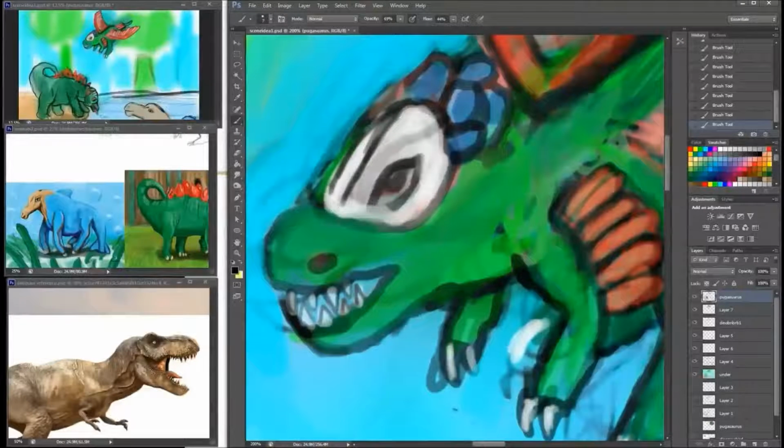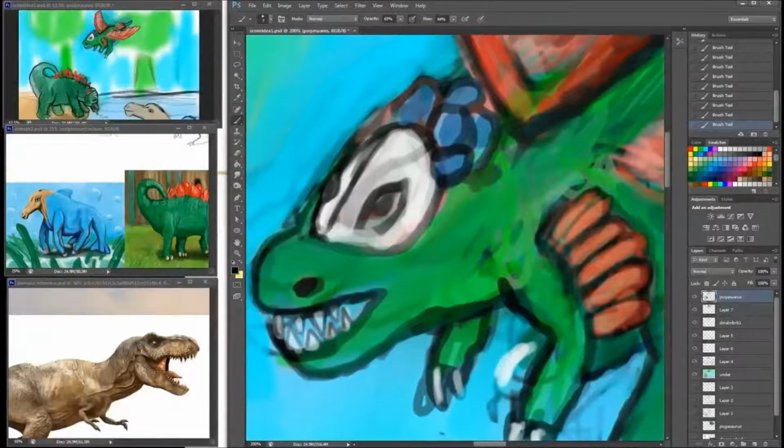But I was going to ask, how do you put importance on details with your characters? Details, do you mean just texture details or expressions? Yeah, texture details, more likely.